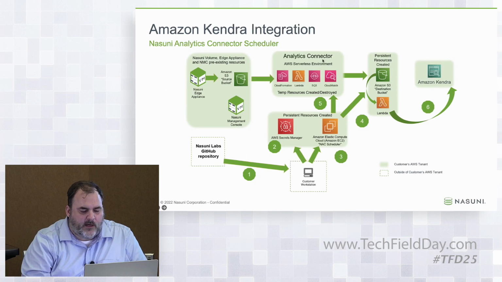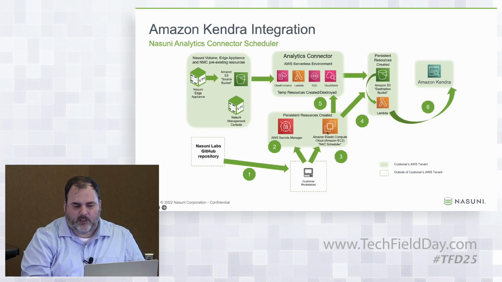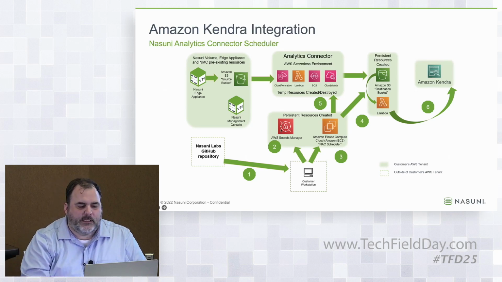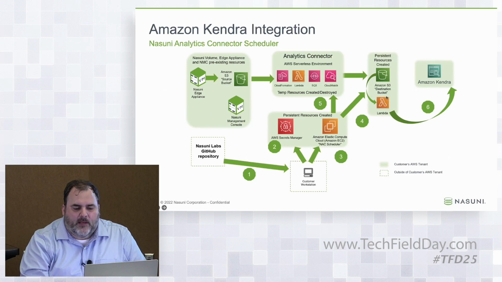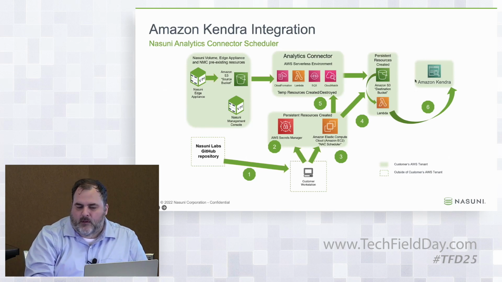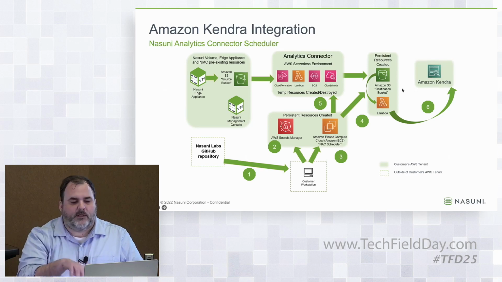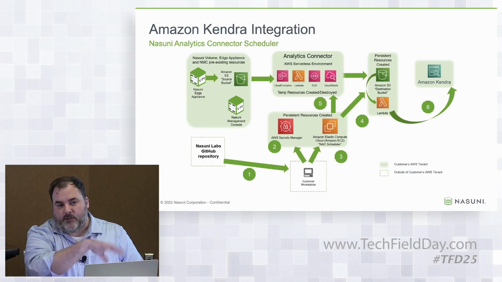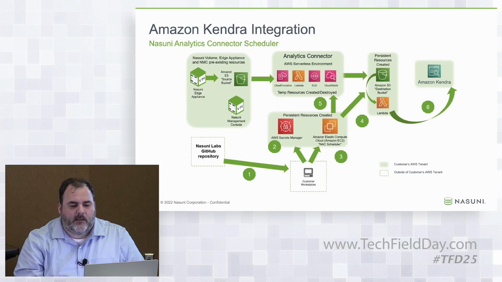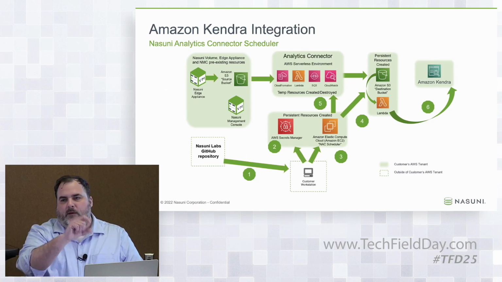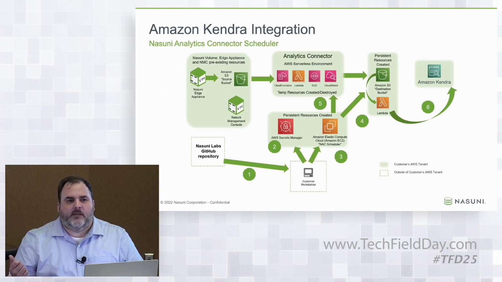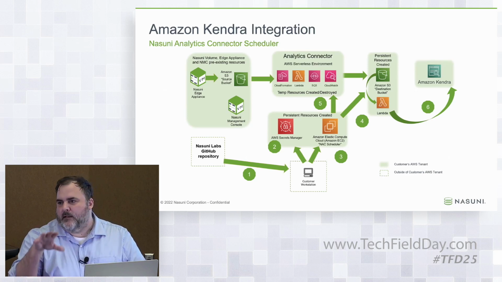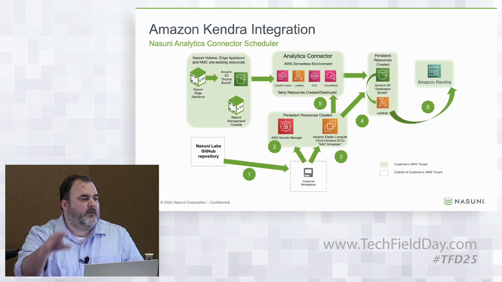So what we did is wrap a couple of things around the Analytics Connector. One is this notion of a scheduler, which is a little VM that runs inside of an environment. The secrets manager, which I'll talk about in a second. And then a custom Lambda function, custom to that specific integration. So we'll have a Lambda for Kendra, we have a Lambda for OpenSearch, and we're going to have the Azure function equivalent for Cognitive Search. That knows what to do with a bucket that now has data that needs to be sent to the other service. So we've tried to eliminate all the friction that would be in place to having a consistent, reliable integration between Nasuni and a third-party service.